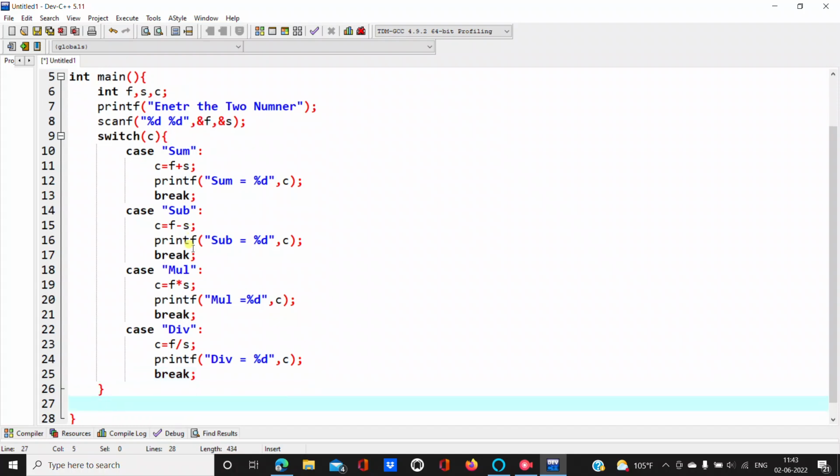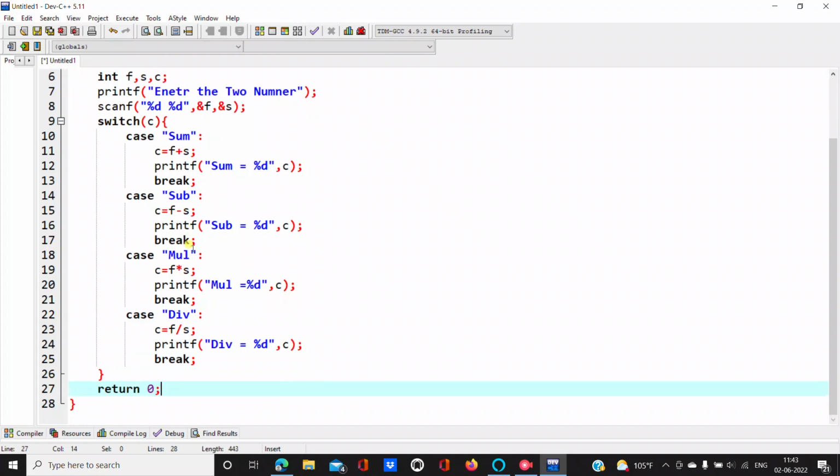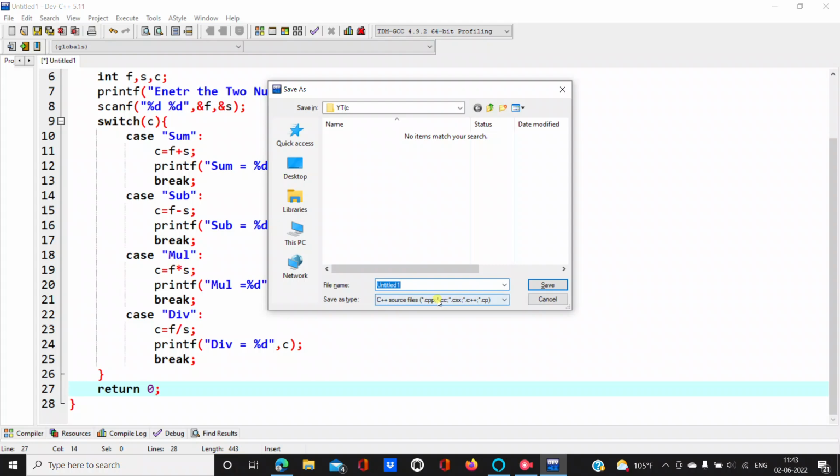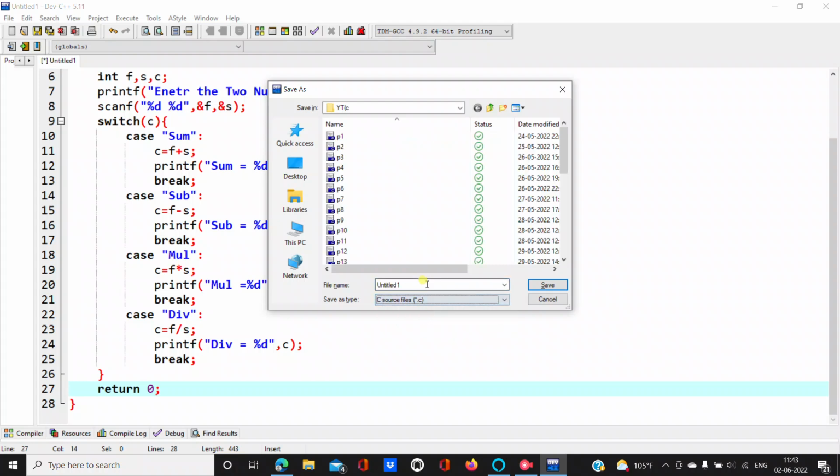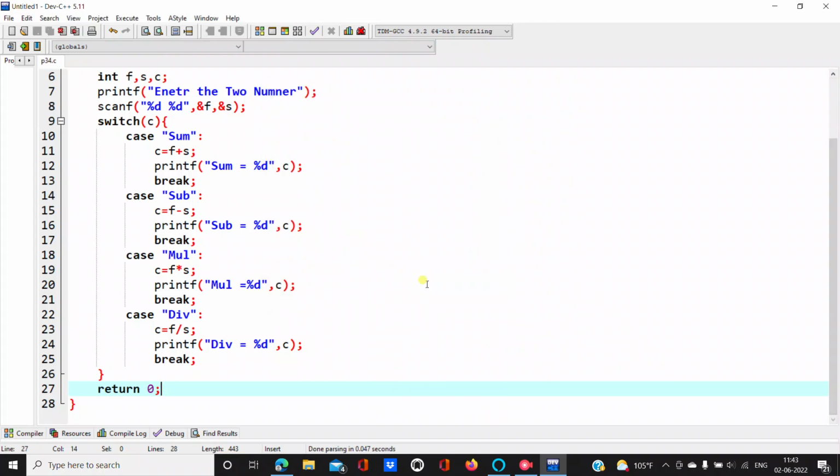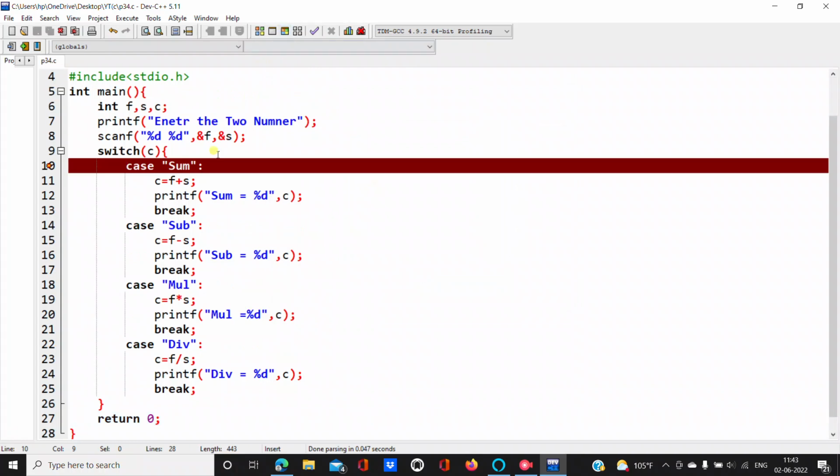And last we use return 0. So now let's save it and run it. Now let's run it.